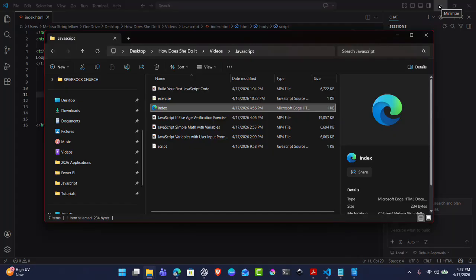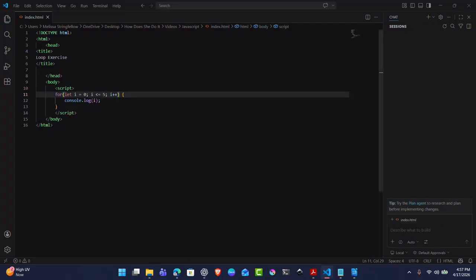So if you wanted to see it on a page instead of on the console, this is what you would have to do. We're going to go back to Visual Studio Code. We're still going to have the same numbers, but we're going to change the code a little bit.